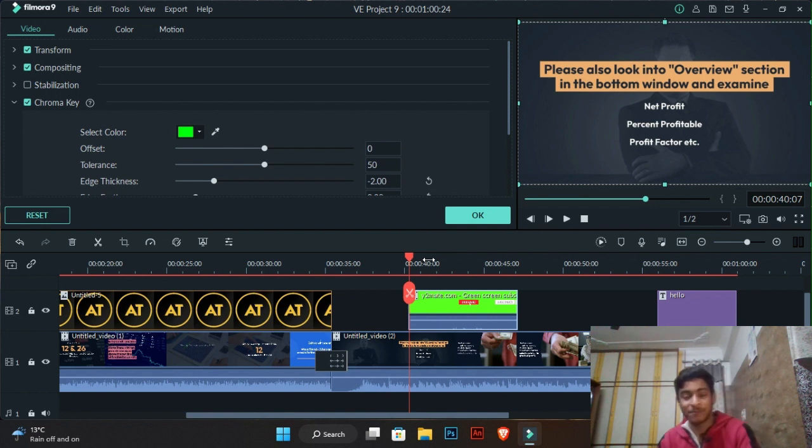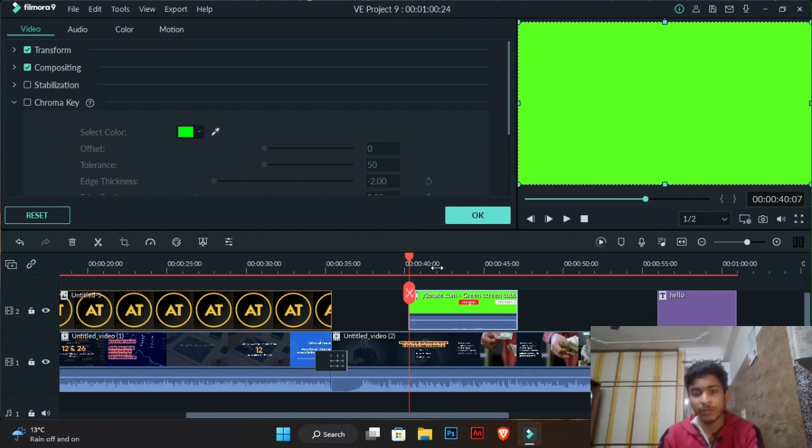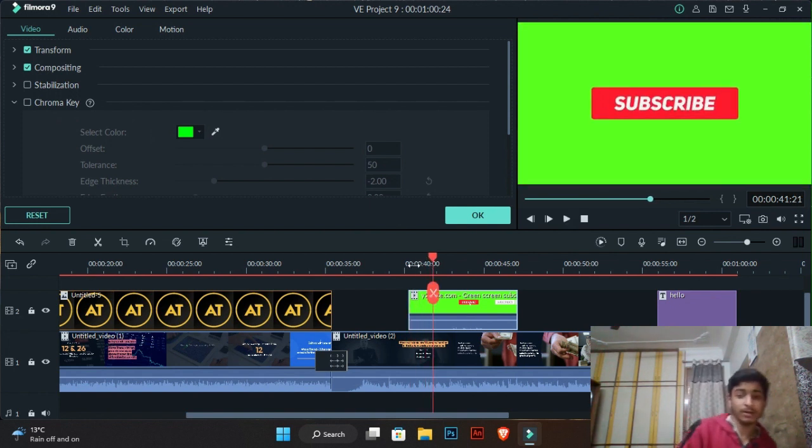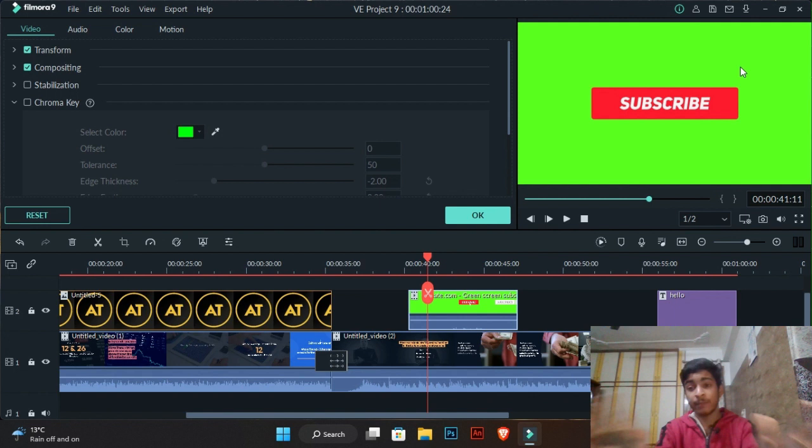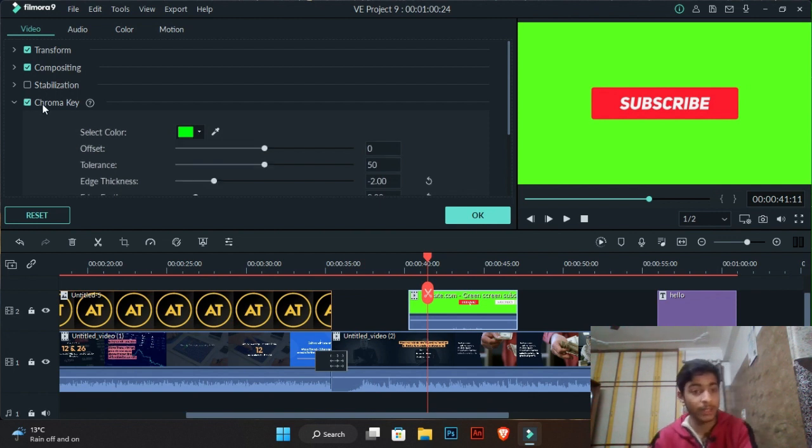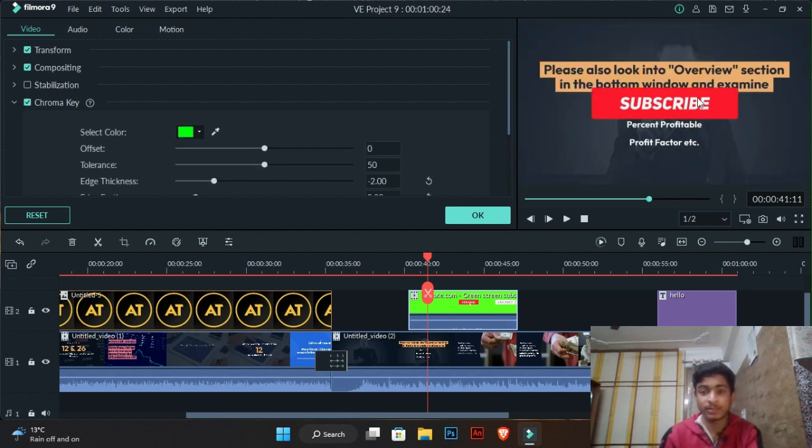I mean, it's not completely gone, but when there is no chroma key, then the video looks like this. There is the subscribe animation showing over here. What this chroma key does is that it removes this green background, and only your subscribe text would be visible. This would work as a lower third for your video. So just click on chroma key, and it should remove all these things.